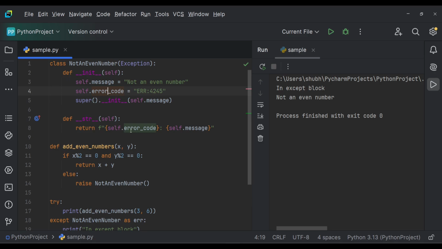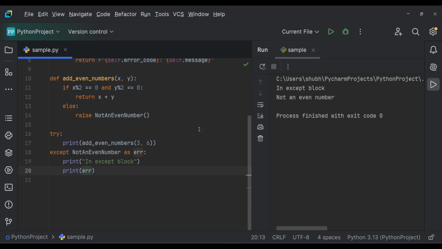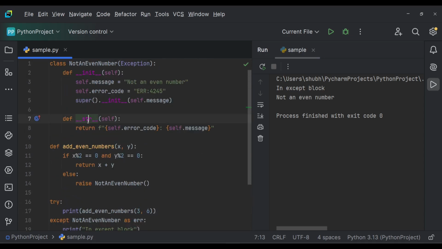So we can use them using that object. That's why self.error code and self.message. So now when we print this object, this function will get called and it will return this string, that is error code colon message. So instead of just the message, we will get the error code as well.